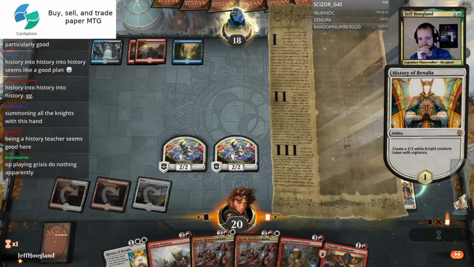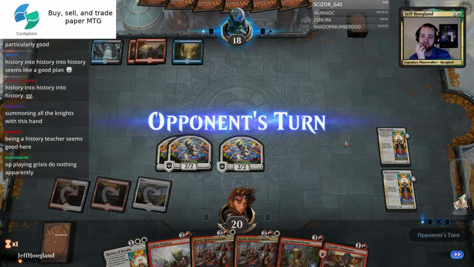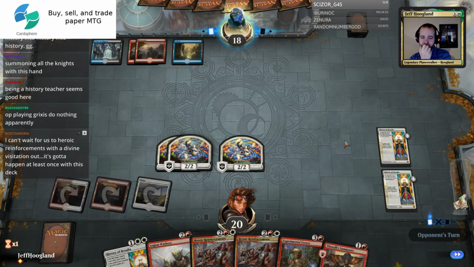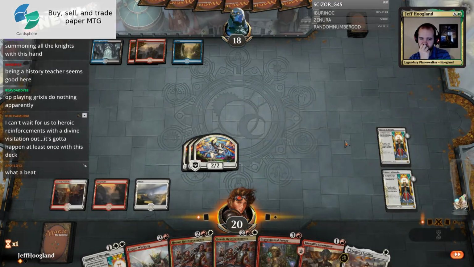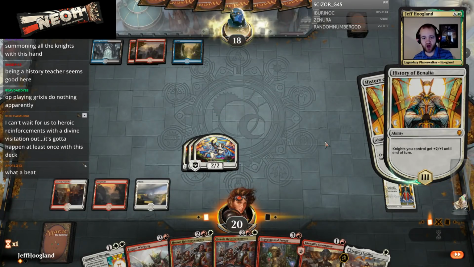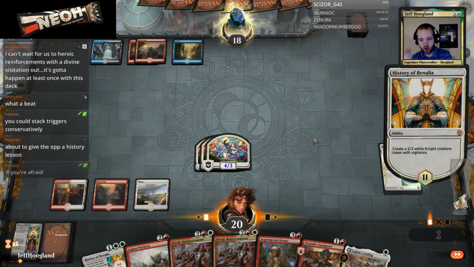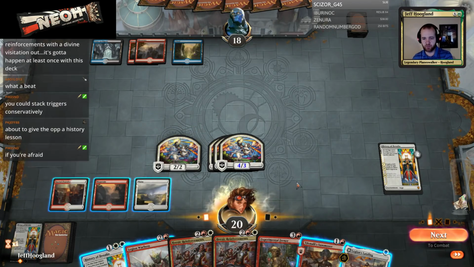Wonder if we're gonna get swept away here. So I'm actually going to stack these this way, so that these get bigger before I make the new knight. Because if I stack them the other way, my opponent could kill all 4 of my knights before any of them get bigger.